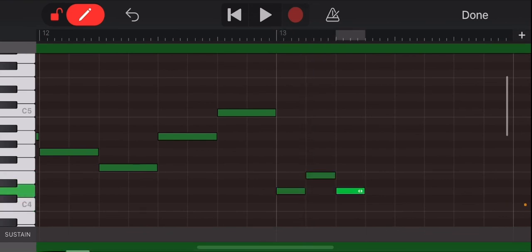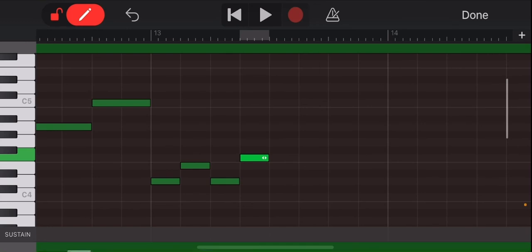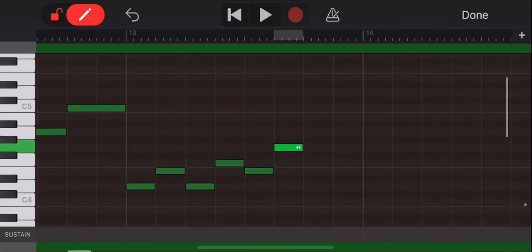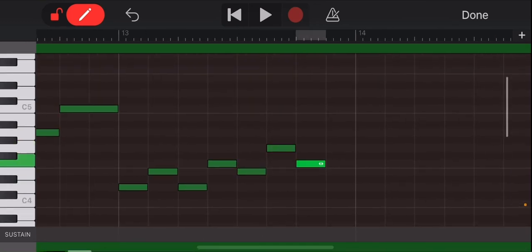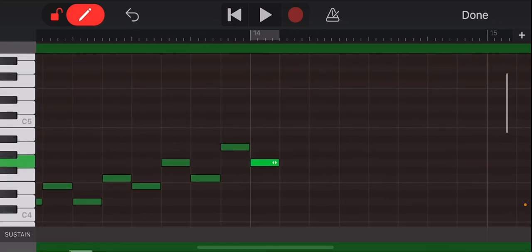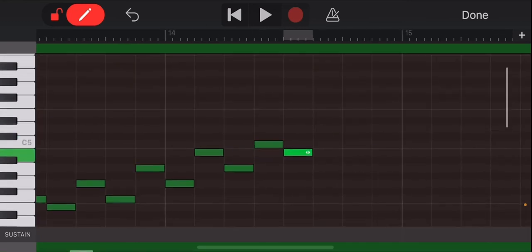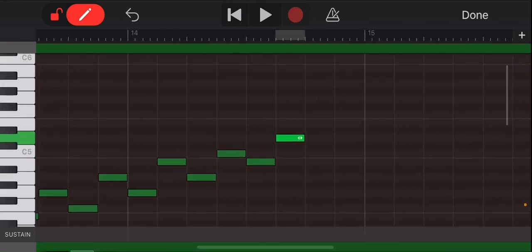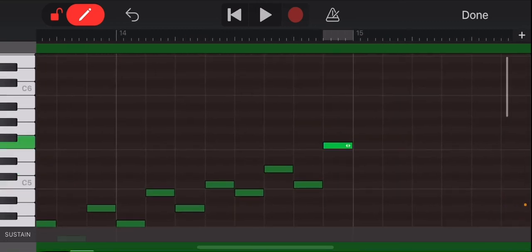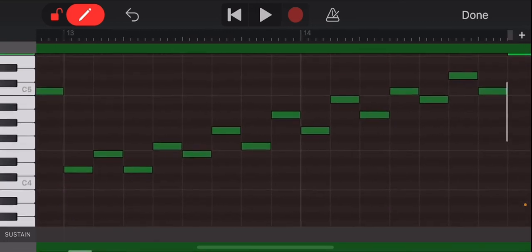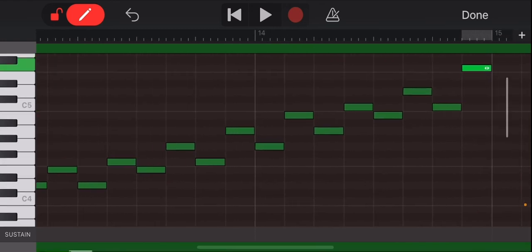Do a cool little fretboard style run up the piano roll for this one. I always like to go back and double check I didn't miss any notes.